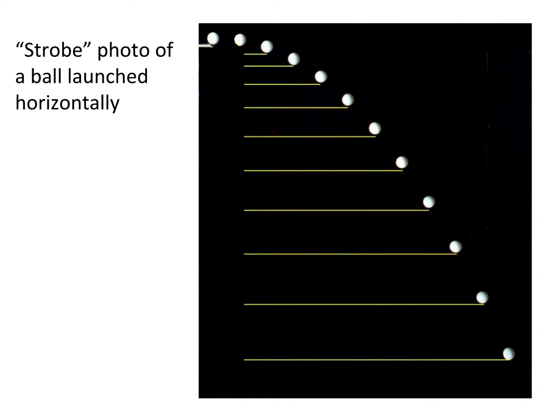To better understand what was going on, we're going to look at a simpler situation where a ball has been launched horizontally and it moves through the air. This photo is taken using a strobe light, meaning that a light flashes at a regular rate, and every time it flashes, a picture of the ball is captured. And so you can see how the path that the ball travels is not a straight line, it is a curve. And in fact, this is a parabola. It's a quadratic relationship that we see for a trajectory as the ball moves through the air.